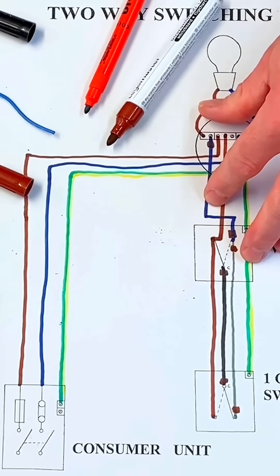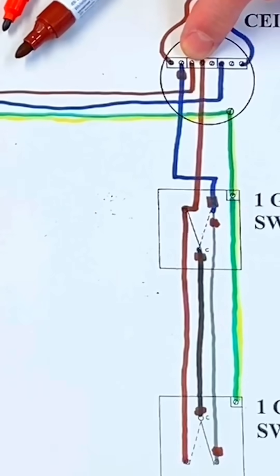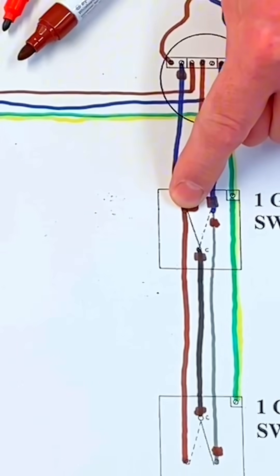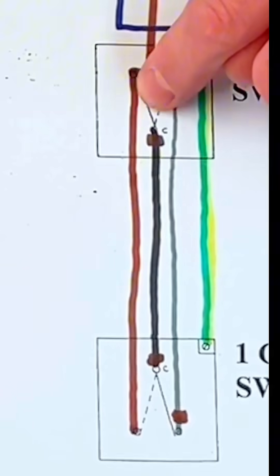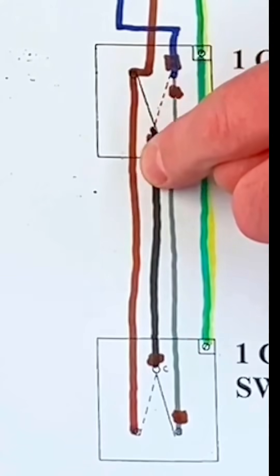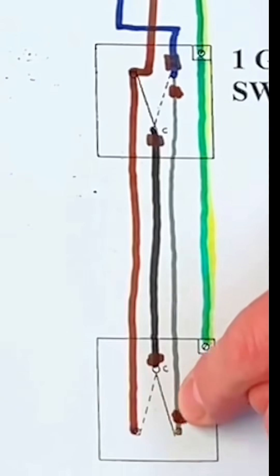See if we can work out where the light fitting is on. My permanent line connection comes up into the looping terminal, comes down to here, goes down here, but look at the blade - it also goes down this blade here. The line connection is connected to this one here, this blade here, and up this gray one here onto the switching line here.